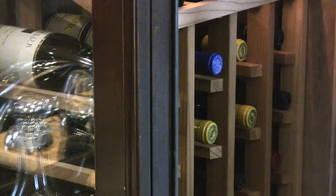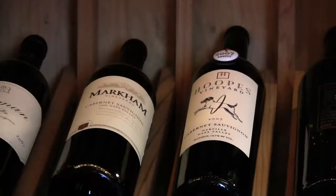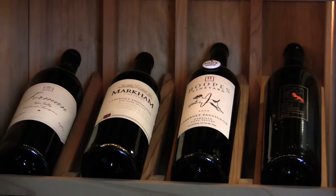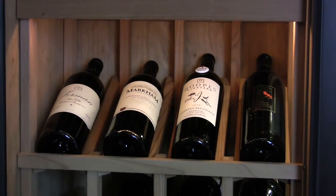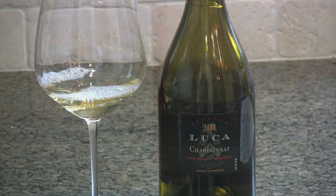What would you say would be drinking temperature for reds and whites? Well, I tend to start with my reds right out of the cellar, open them and start to drink them at that temperature, then let them come up to room temperature over a period of time. With white wines, you tend to want them to stay at maybe 60 to 65 degrees, and you keep them cool to maintain that temperature range.